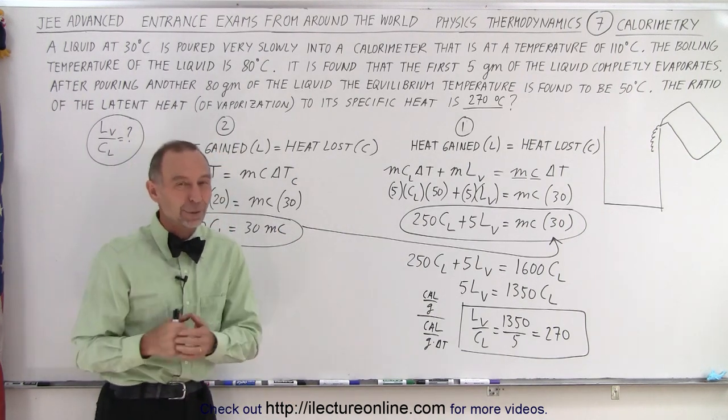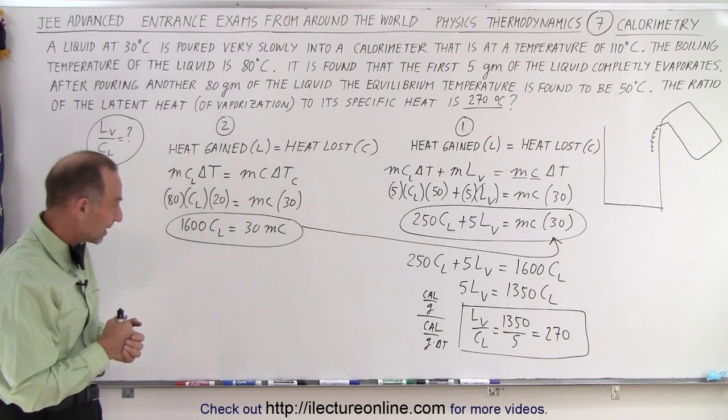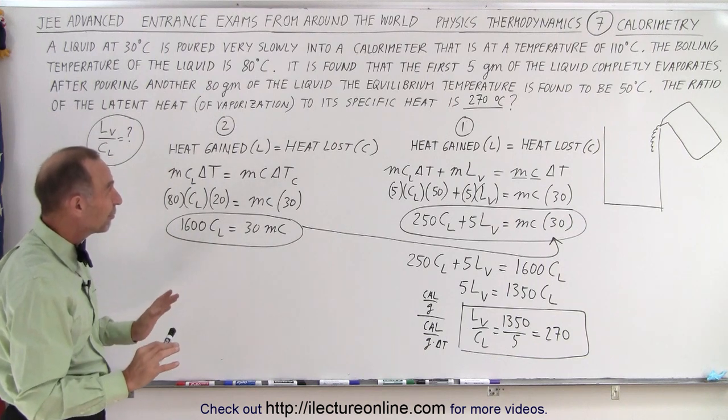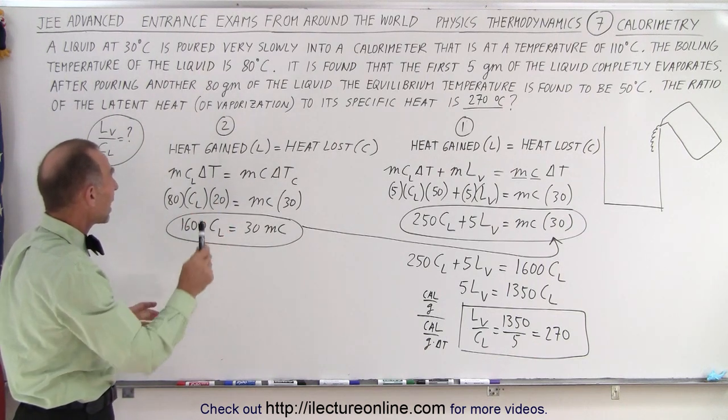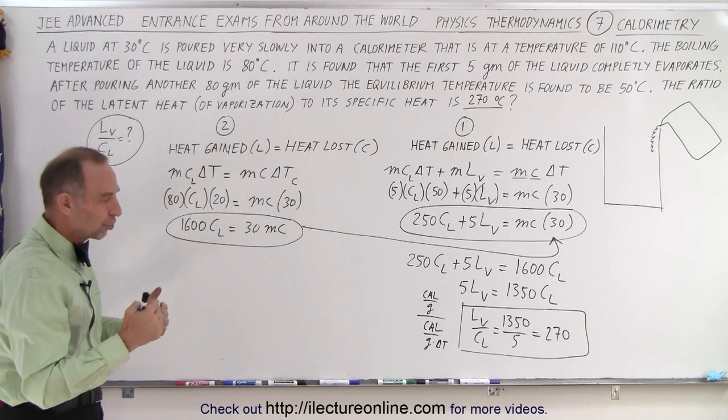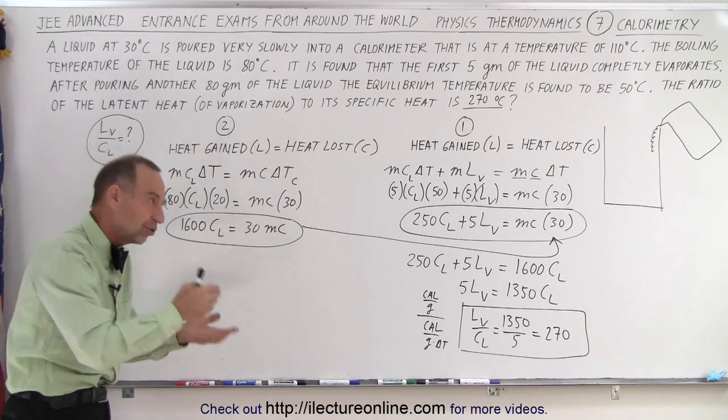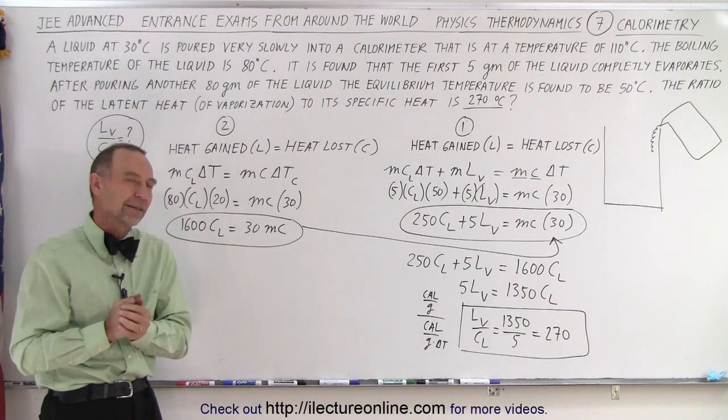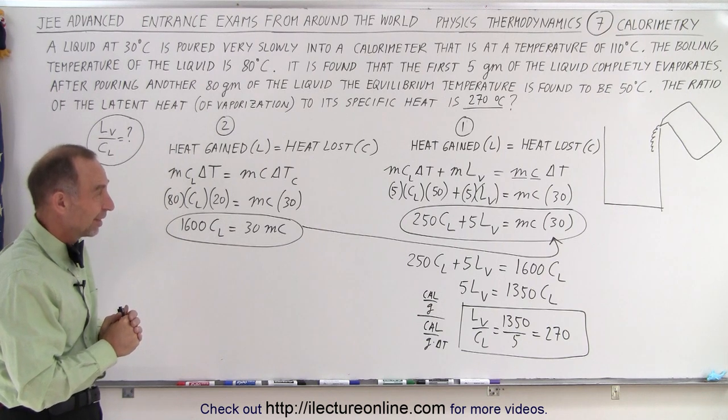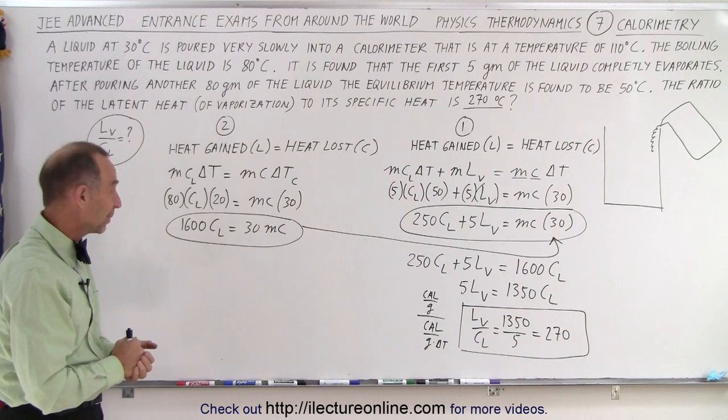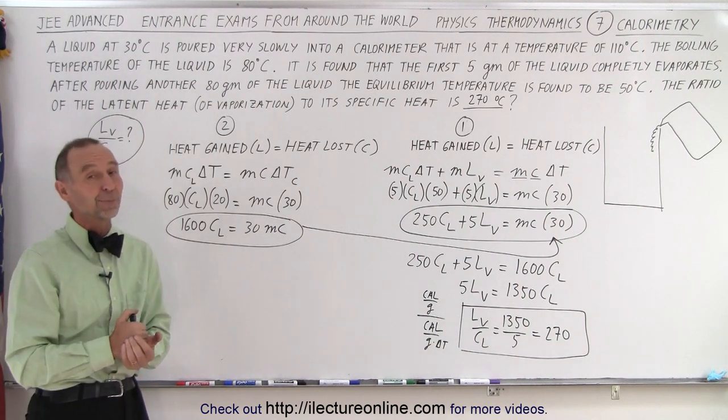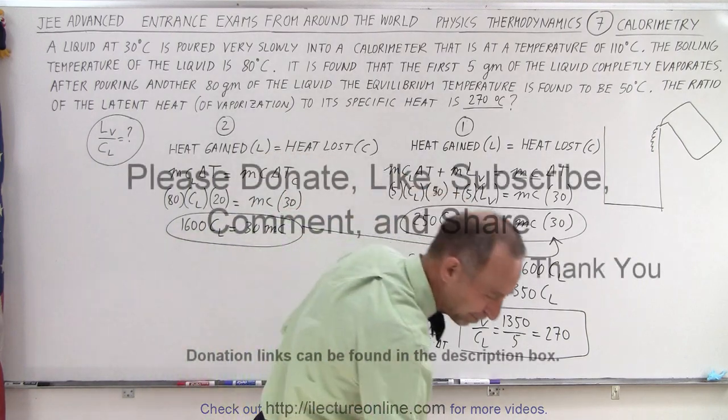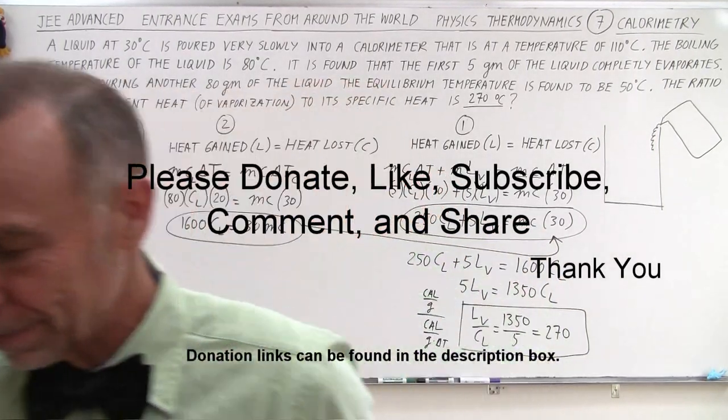Ah, so anyway, the number is 270, which ends up being the right answer. So this is something, can you crank this out in three minutes? Maybe, if you understood the question exactly correctly. Turns out when I first read the equation, I was a little bit confused about what that meant by another 80 grams were poured into the calorimeter. I wasn't sure that we first had five grams which evaporated and then an additional 80 grams were poured in for a total of 85 grams. Maybe if they had said, for a total of 85 grams, that would have triggered things a little bit more. I was at first confused about understanding the question. I probably took at least three minutes just to understand the question. I would have run out of time to get the rest of it done. But anyway, that is how you do this problem, and it's again a very challenging and interesting problem. That's it for today. All right, thank you.